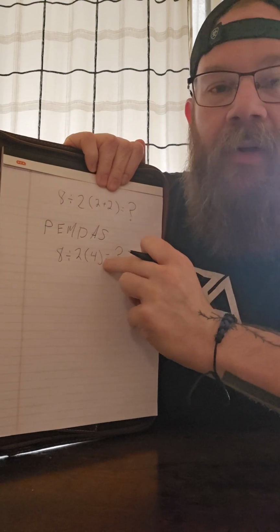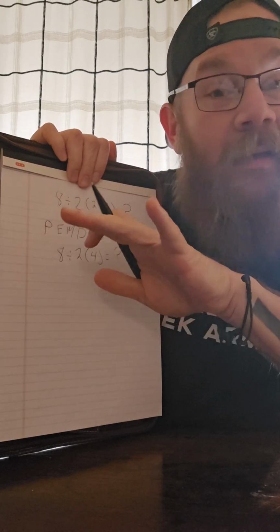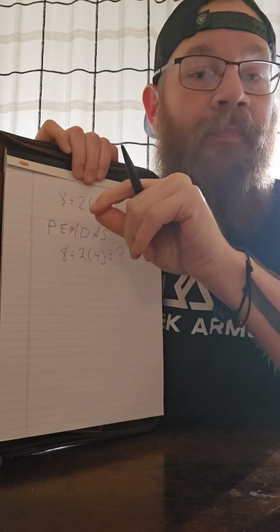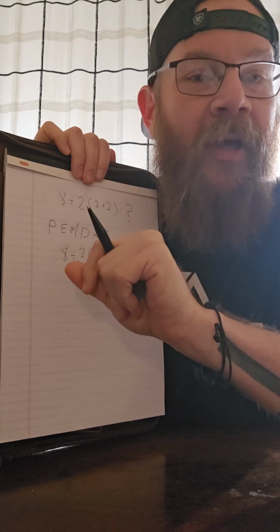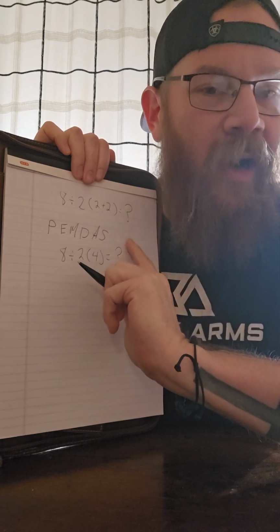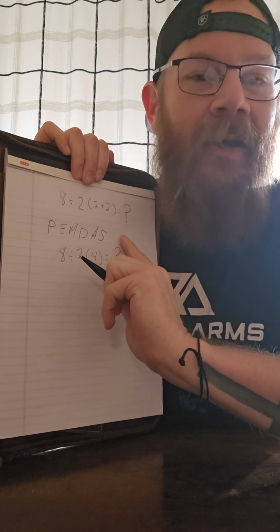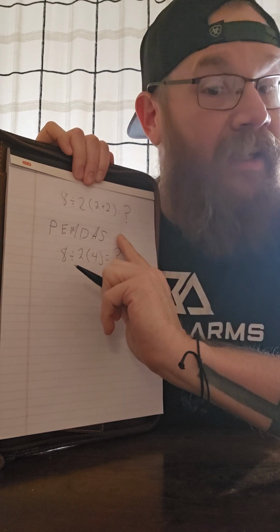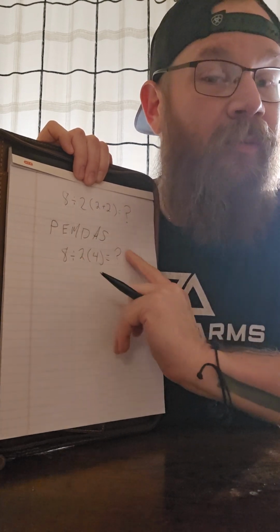So 8 divided by 2, and then right here, the 4 is still in parentheses. Now, a lot of people are having a problem understanding that when it tells you PEMDAS, MD, it's not saying multiplication comes before division. It's multiplication or division. You work the problem from left to right, and you do whichever one comes first, whether it's multiplication or division. It's simply letting you know that you do multiplication and division before you do addition and subtraction, okay? And it goes the same for addition and subtraction. When it comes to addition and subtraction, you work the problem from left to right.